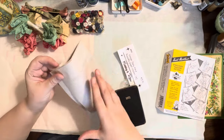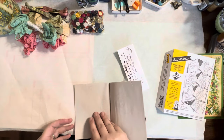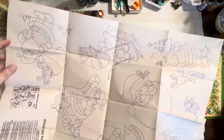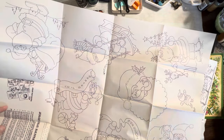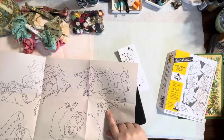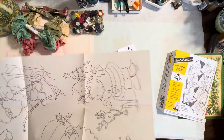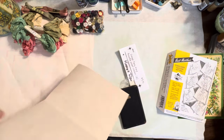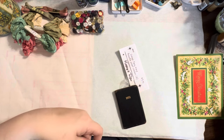But I just went to Joann's last week. This was a couple weeks ago. It is iron-on transfers for embroidery, and they're Christmas edition. And I thought these would really be good to put on the backs of some blank paper in the journal. The only thing that's a little bit freaky is this deer's eyes. Everything else I can get down with. So, and who knows, maybe I'll learn to embroider and we'll embroider it sometime. I don't know. We'll see.